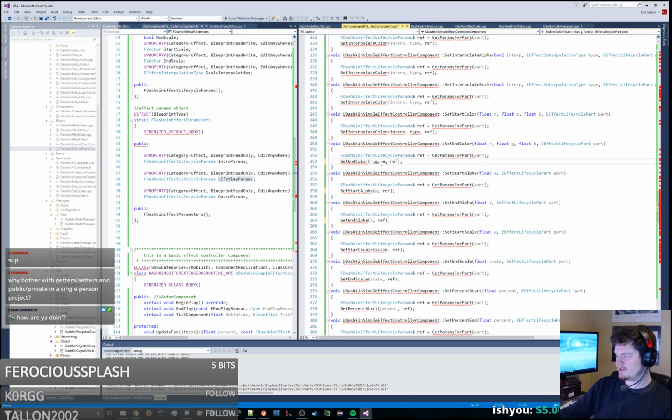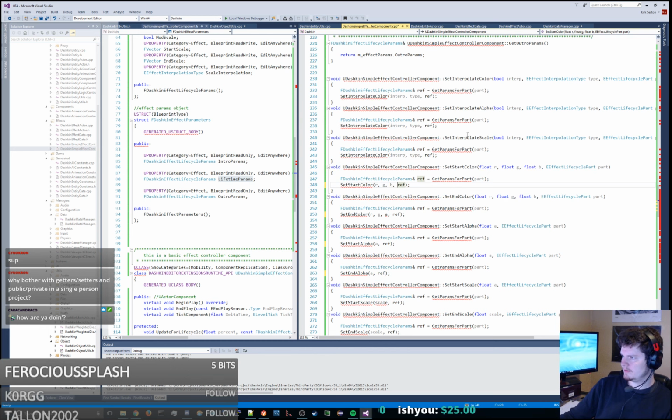We're just making some basic parameters for some linearly or exponentially interpolated values for our effects. So you can have an effect that gets bigger, changes color, things like that. Set interpolate scale.